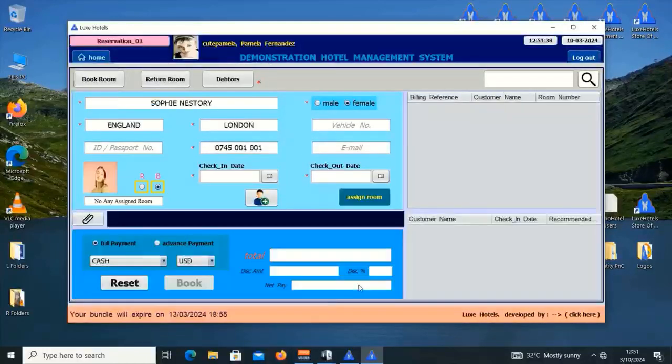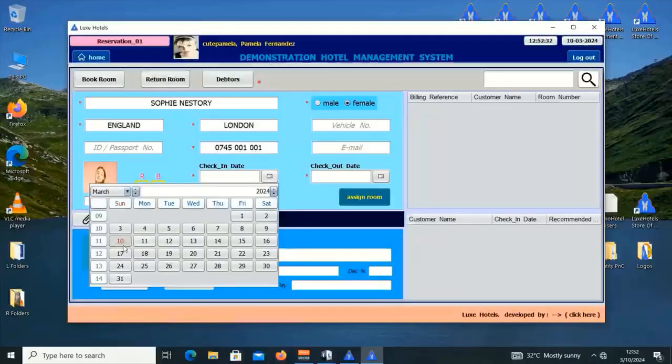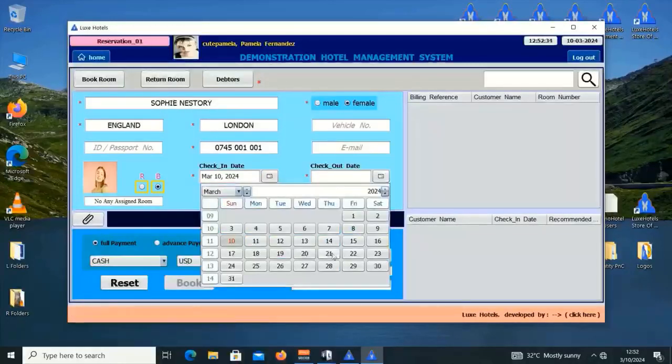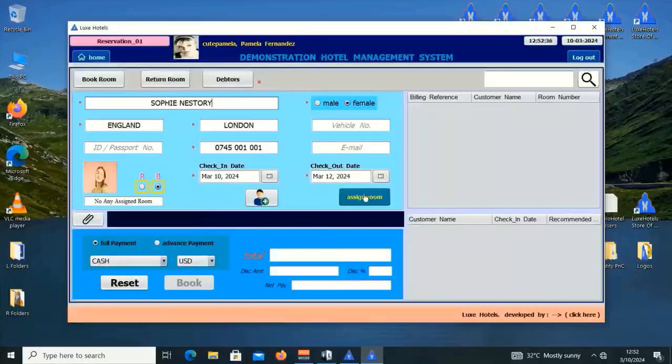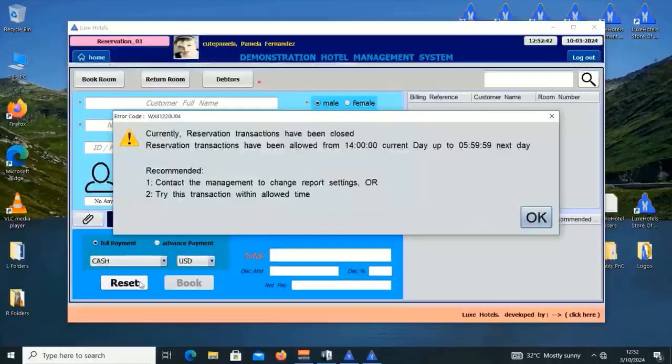So it saves time in terms of typing. I'll just provide the check-in and the checkout dates and go to assign the room. But now let me reset this and go back to our Jane Modric.